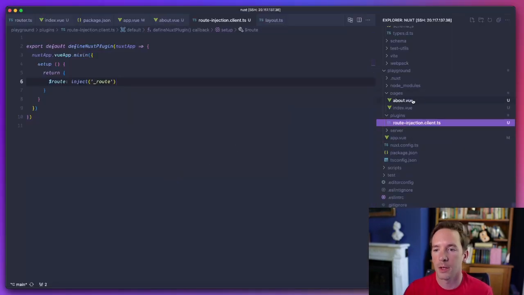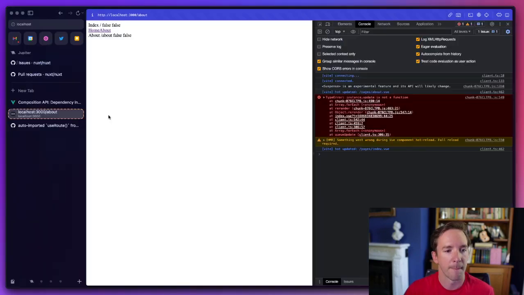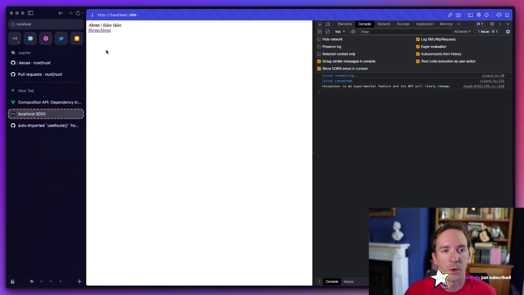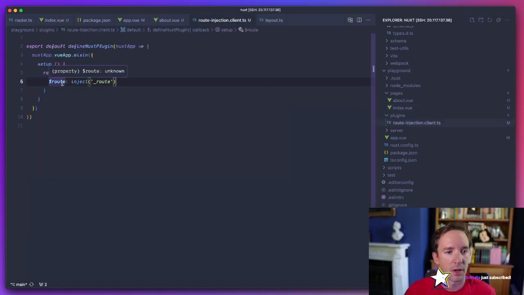Oh, it's happened because we don't have a single root node, I think. Let's try that again. On our about page, we click home. No. Okay, it's not actually injecting the right thing. So our root injection here is not properly working.